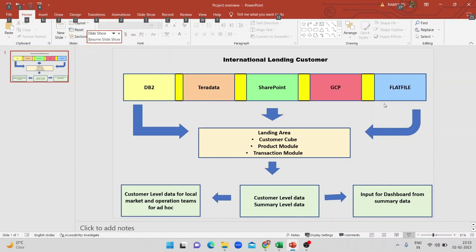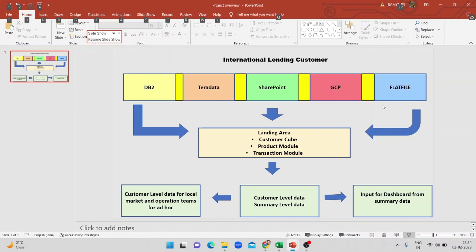If it is a YTD data set, will you be doing a full load, or will you be doing an incremental load? So full load is something where each and every data is refreshed. Incremental load is something, let's say I have a customer ID, and in that customer ID there are particular KPIs that are updated, and the rest remains the same. So incremental load is written in such a way that only the things that are changed or updated are loaded, and the rest of the data remains the same. So that is how incremental data works.